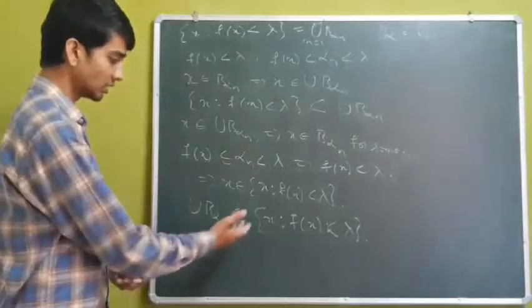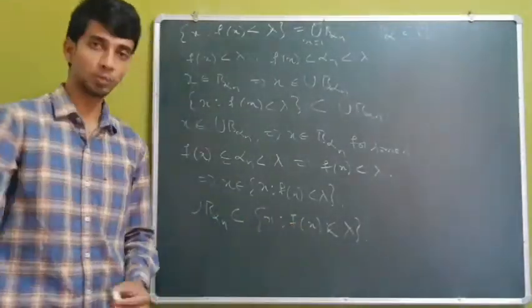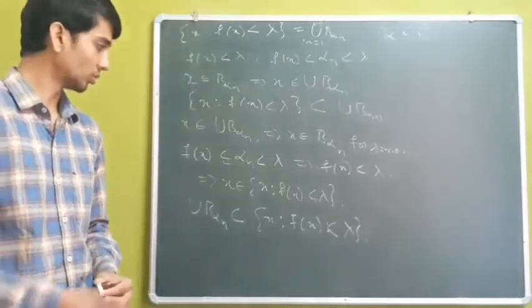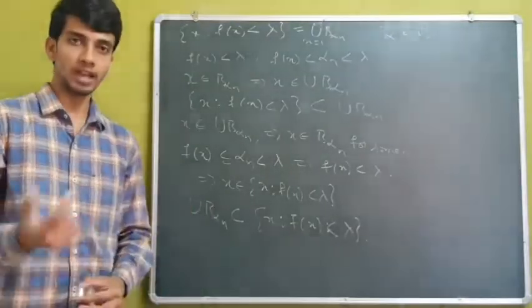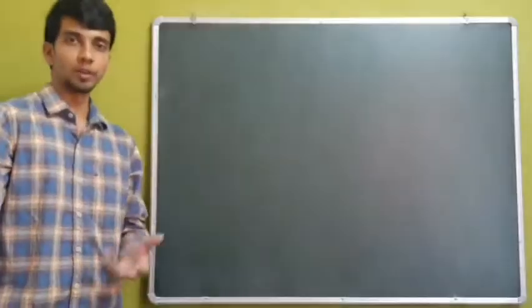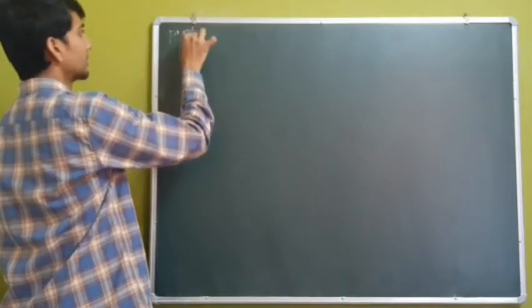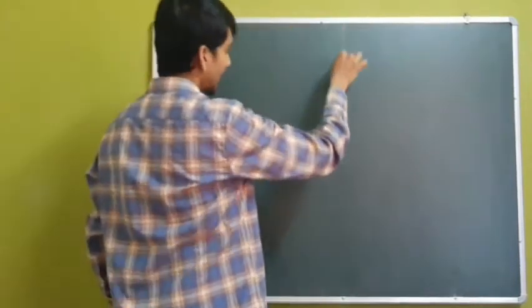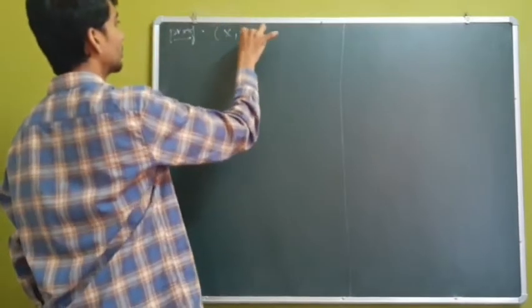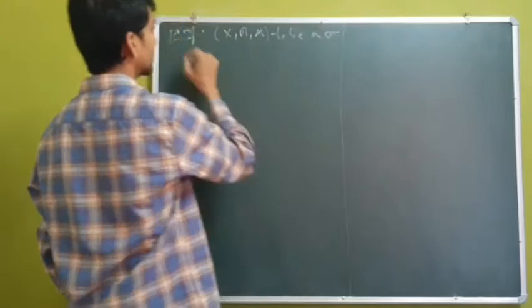But f is unique. So such an f in the lemma is unique. To prove the uniqueness, it is left to you, which will complete the proof, and we will move on to the proof of the theorem. So coming to the proof of the theorem, recall the statement of the theorem right from the start. At the start we have the space (X, B, mu) to be a sigma finite measure space.